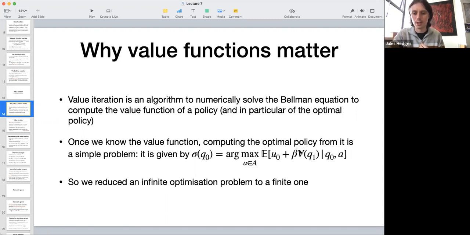So the optimal policy in any given state should choose the action which maximizes this value. And as long as V is known, we can just work this out. This is just a value that we can calculate, and then we can just loop over all actions to compute this argmax. So knowing the value function allows us to reduce finding the optimal policy to a very simple optimization problem. It's just a finite one that we can just kind of brute force.